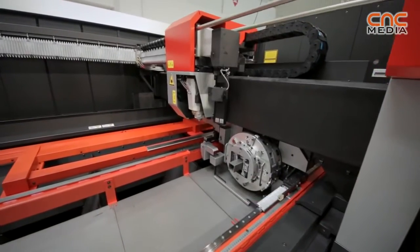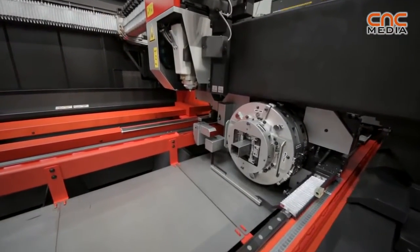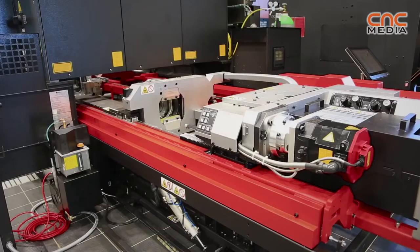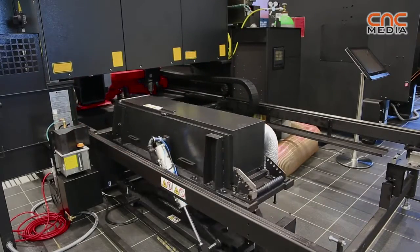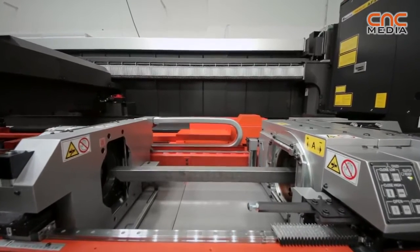But this machine has a unique rotary index as well. So within a minute, a customer can change from flat sheet to tubing of some description, can then process the tube and then can swap back to flat sheet again. You don't have to remove any jigs from the machine manually, it's all automatic. So you still have two full cutting beds and the rotary index attachment as well. So it makes it a very flexible style of machine.